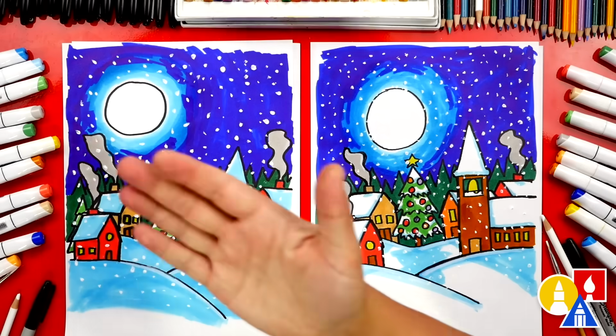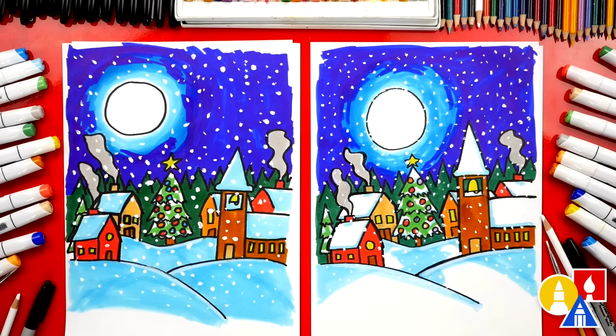Jack, give me 5. We did it. We finished drawing and coloring our winter village. It turned out so cool. Yeah, it did. We also added one last step. We used white acrylic paint and a small little paintbrush to add the snow to our drawing. You could leave that step off, but I think it looks extra wintry.